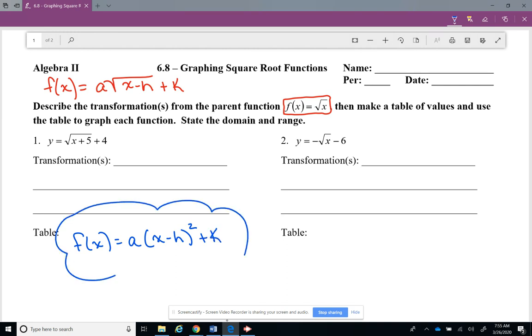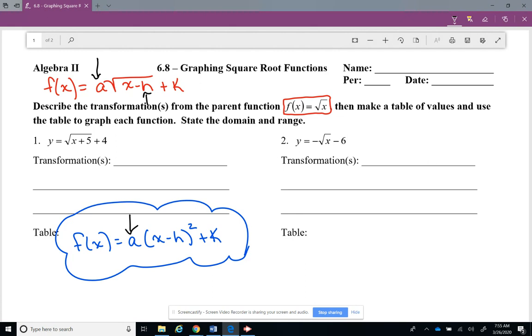Remember, that was the parabola. Now I want to show you using black, but it's kind of the same. The one in blue is a parabola, and the one that we're doing today is going to be a square root function. So see the a on the outside in today's function is basically doing the same thing as the a on the outside in a parabola. It's either going to compress the function or stretch the function. Now underneath the radical, that minus h, it's a liar. The negative is already in the formula. It's already in the square root function form.